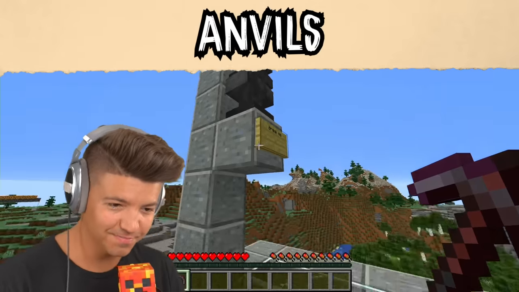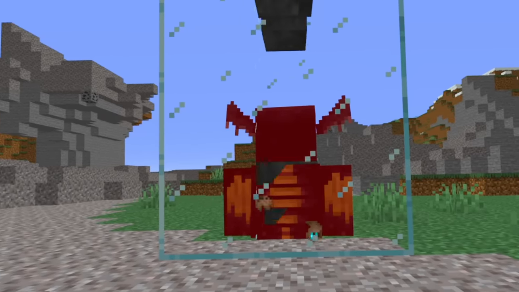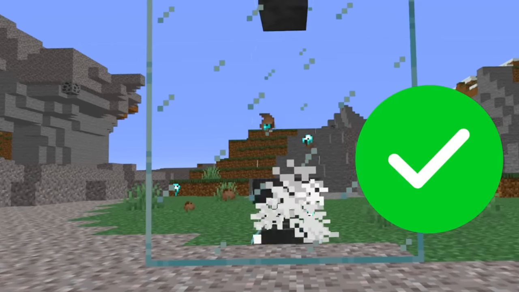Now we try anvils. Let's just, okay. They're just pounding this guy. That wasn't even that many.